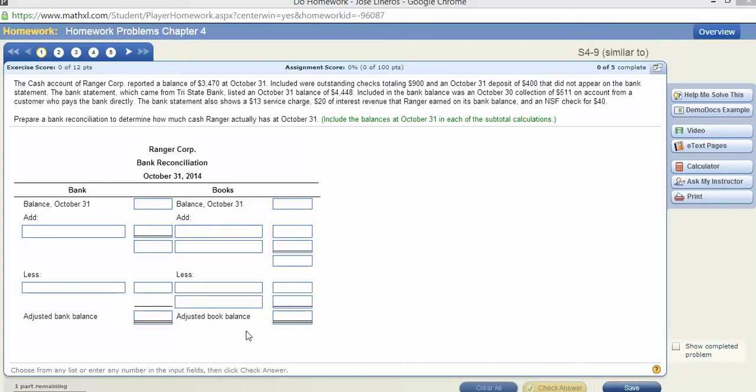Hello everyone. One of the things that we'll cover in chapter 4 is cash. Up until now we've just been calling cash cash. We haven't really looked at the intricacies of what makes it up. One of the things that helps you determine how much goes on the cash line for a bank balance sheet is reconciling your bank account.